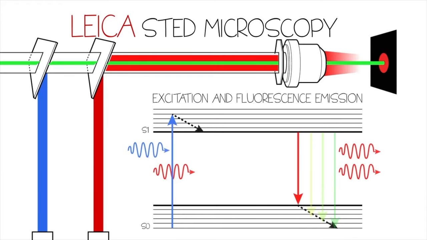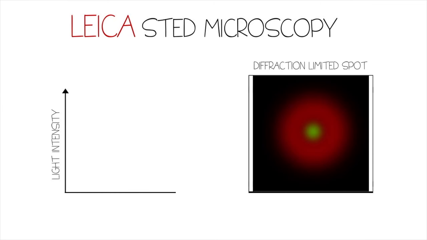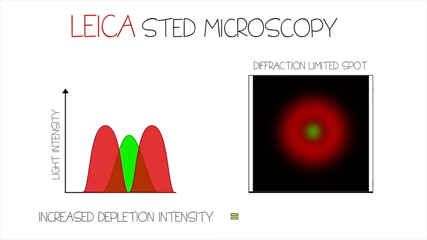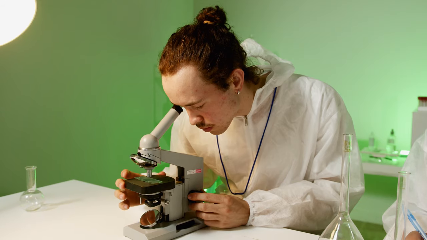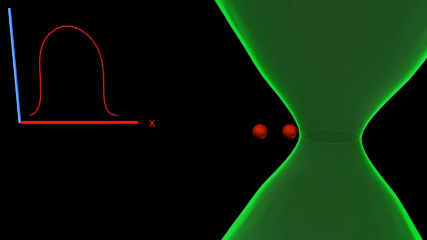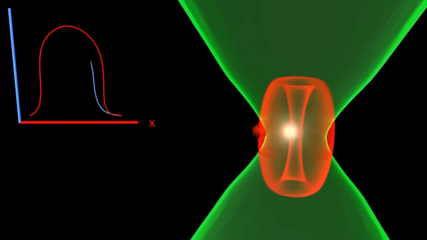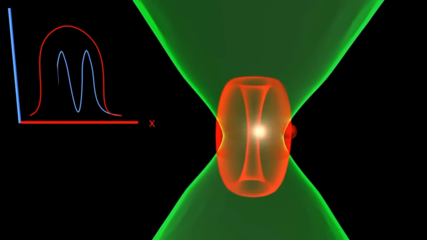It is necessary to look at materials that can pass into a special state under the influence of laser radiation — a state when they begin to emit light. Two lasers are used: one called an exciting laser and the second, specially selected according to wavelength parameters, called a cooling laser. This cooling laser compensates for the excitation perimeter of the first laser. As a result of the combination of these waves, a very small area is created that begins to glow.